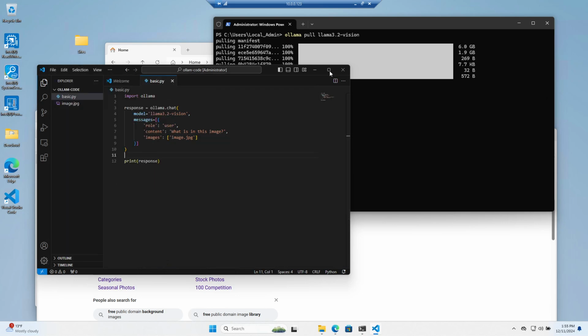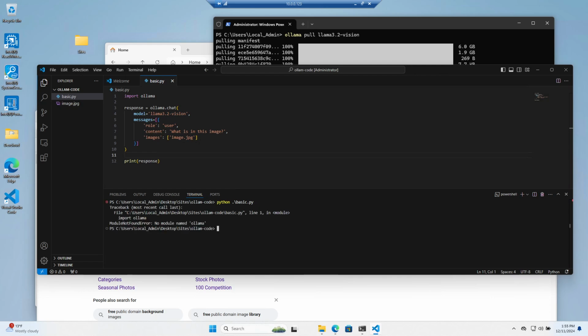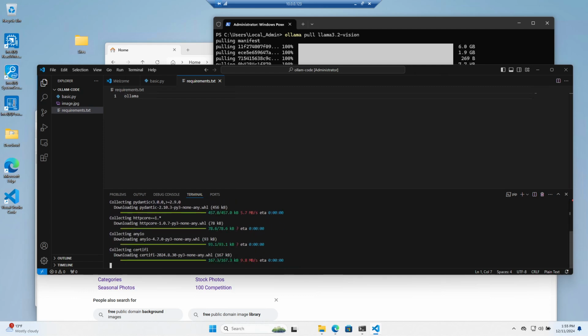But I'm gonna go ahead and we will bring this over a little bit. We'll say new terminal, and we'll say Python basic.py, and we'll go ahead and try to run that. So it says no module called that, so we'll say pip install. Well, I'll make a requirements.txt in here, requirements.txt. I can't believe how good I'm getting with Python. I don't even like Python. There we go.